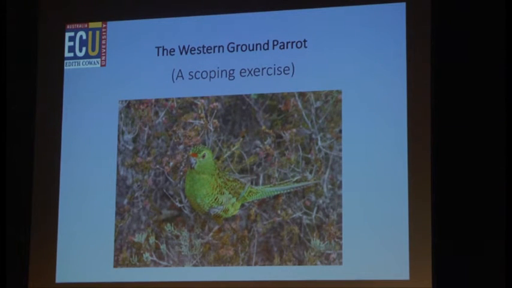Now, the last modelling exercise I'm going to discuss is a little closer to home for you guys, even though it's not mammals, it's the western ground parrot. It's down to 110 animals left in the wild, I was told a couple of weeks ago. I was speaking to some of our friends at Deepore and they were talking about whether climate change could be affecting them. So I ran a quick scoping exercise over a few weeks to have a look at how this might affect them. Again, it was a simple exercise using Maxent in this case.